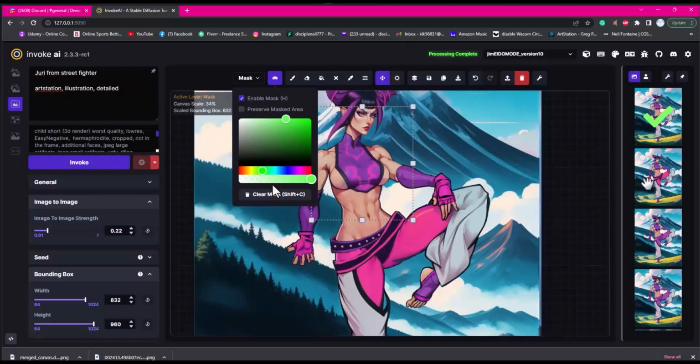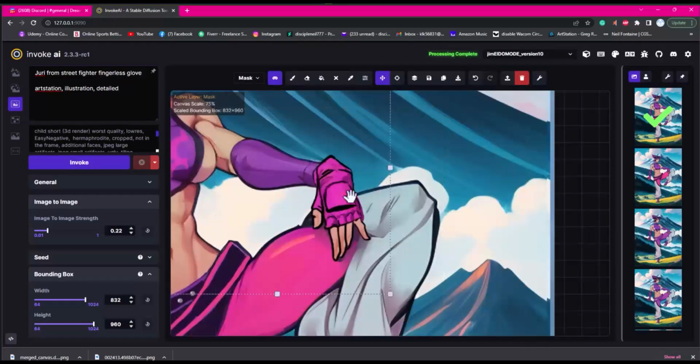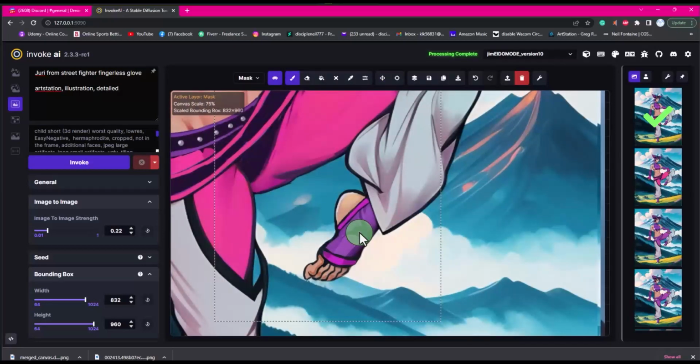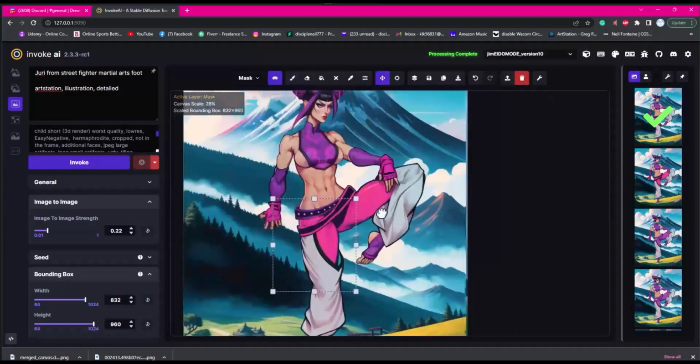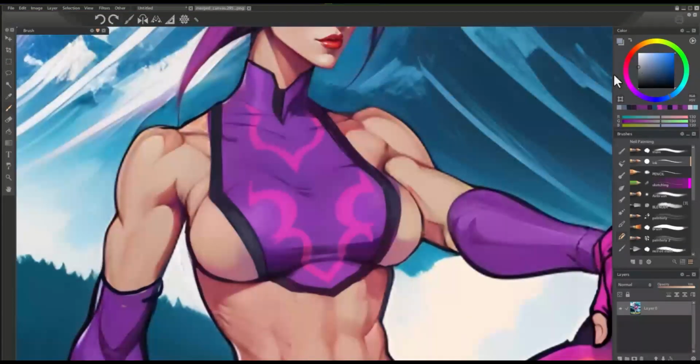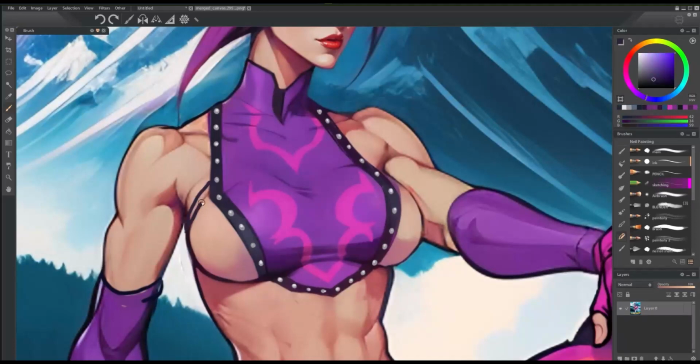The face is looking good, but I'm going to actually change the face. I'm going to do it one more time with a super high resolution, and I go back and forth using Nicole Kidman and then using Juri from Street Fighter to get it how I want it to. Using actors and actresses that look like your character really comes in handy. Now I'm going back into my paint program, just adding these little divots, or whatever they are, the studs.